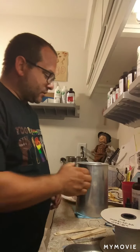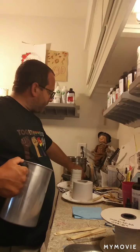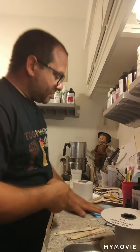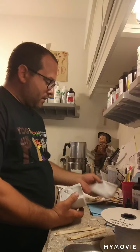So we get started. Like I said, I put up 1 pound in here. I got my double boiler here. I already have it filled with water. I'm going to turn it on, and I'm going to start the melt process. While it's heating up and melting, we're going to prep our mold.